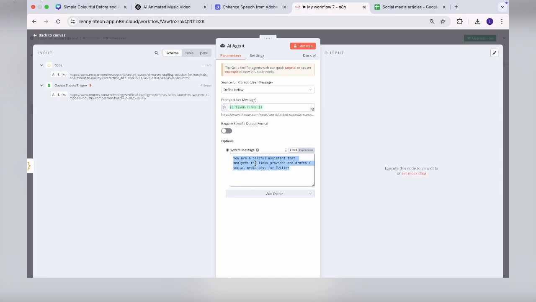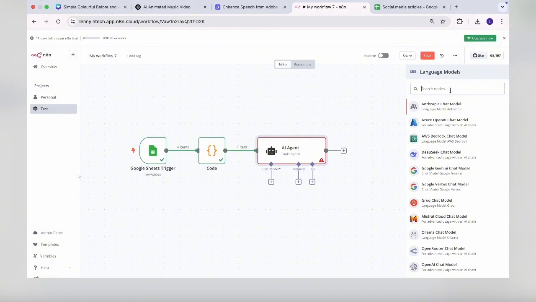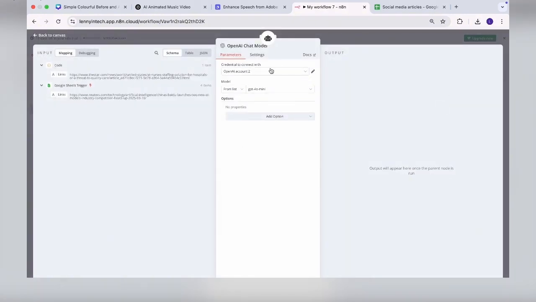Let's come back into n8n and then copy and paste this here. So we are good here. You're not going to add any options again. If I test the step here, it's going to fail because you need to configure the model you want to use. So I'm just going to go back to the canvas. So again, you have to go into OpenAI and set your own API key. I already did that.